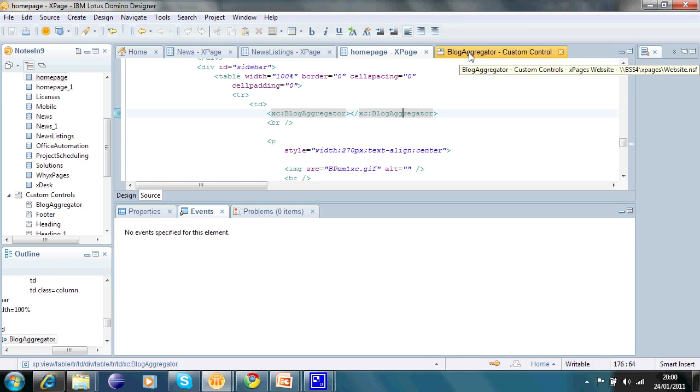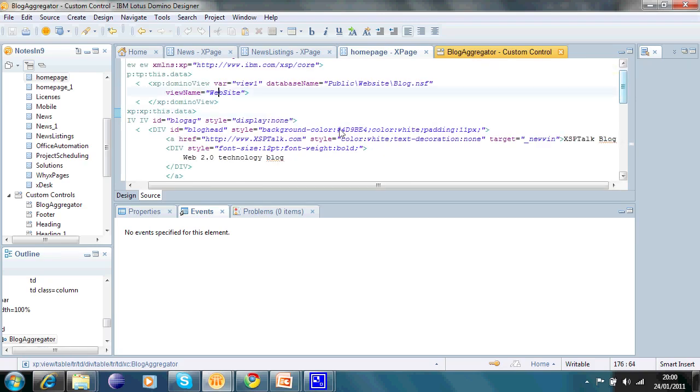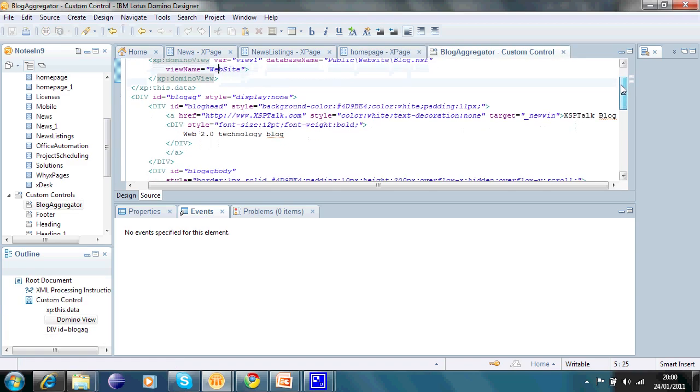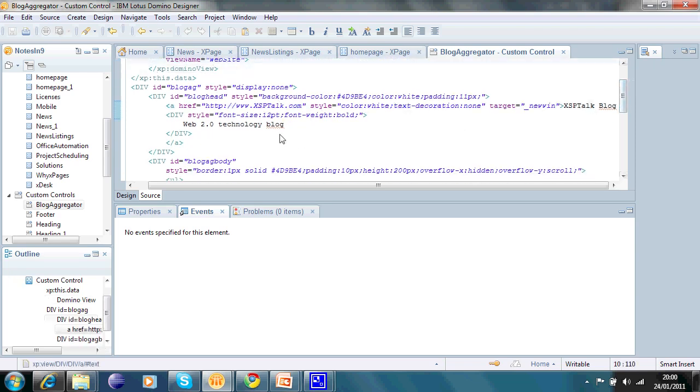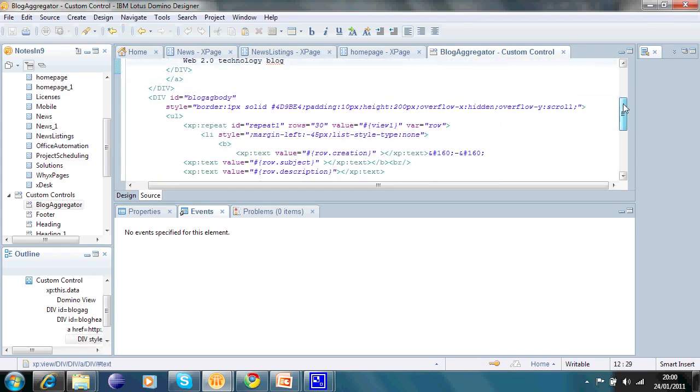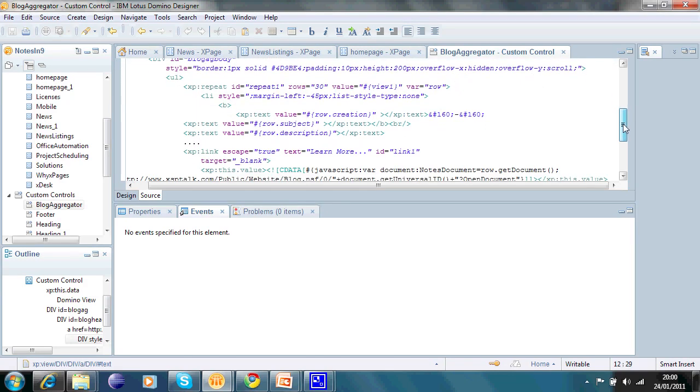So if I then go into the blog aggregator, you'll see that we're employing some simple inline CSS, giving it some headings, giving it scroll bars, and then setting up a repeat control.